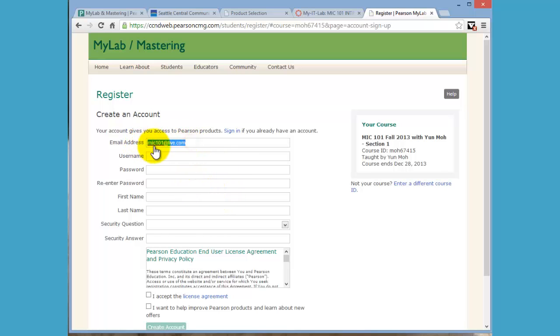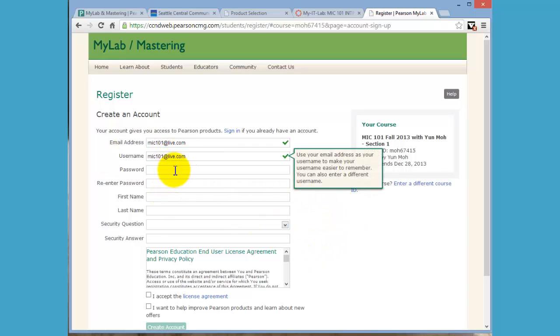You should put your own email address that you use. I'm talking about your personal email address, and they will send your account information to your email account as well. For your username, they recommend using the same as your email address, but you can create your own.